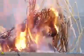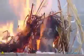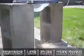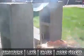Now every experiment has its dangers, so if you try these methods yourself, make sure you have proper safety equipment as well as adult supervision. Well, now you know 5 ways to use water to start a fire.